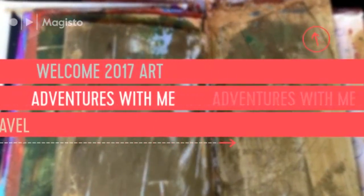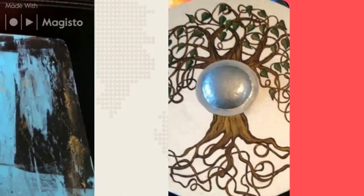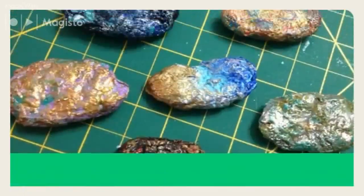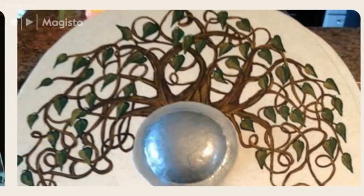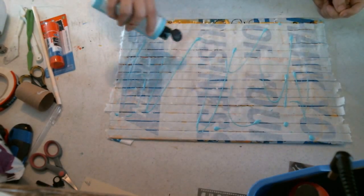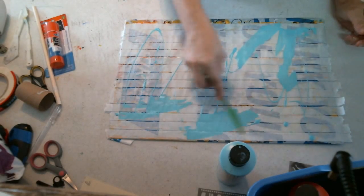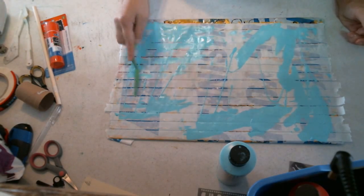Hi friends! I am taking another break from work and I'm going to play. I'm starting to use coastal water paint. You've got to be careful, otherwise I'm going to have to re-sew everything if I get paint on it. I'm sewing and I'm taking a break because I am tired of it.